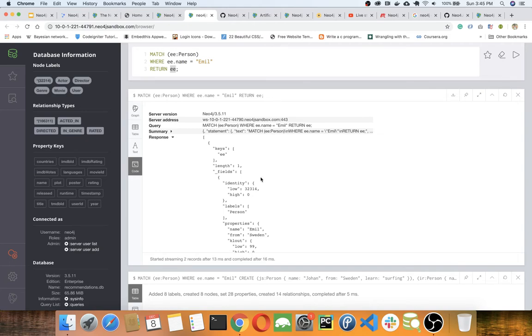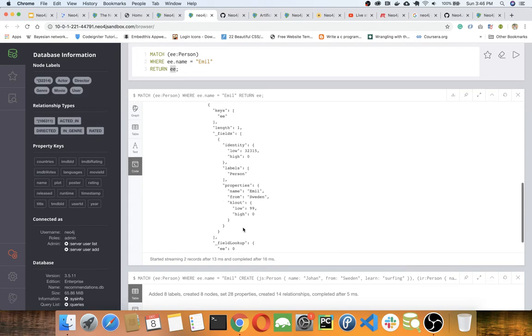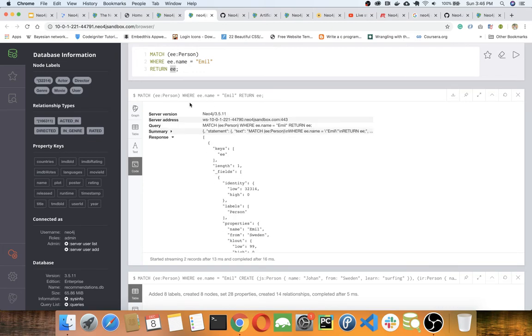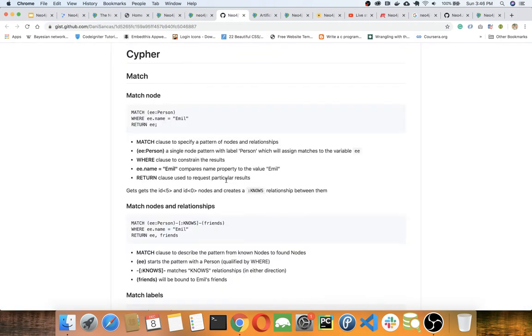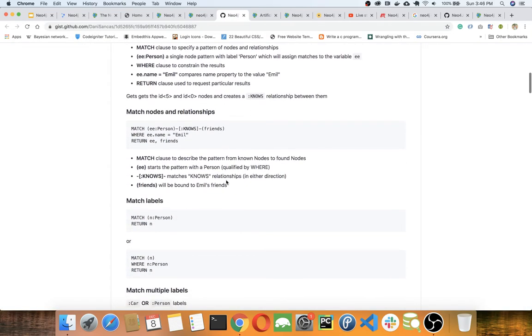So the same on Neo4j also, we get the response in the form of JSON array. So for creating, we use the create clause. For selecting, we use the match clause.